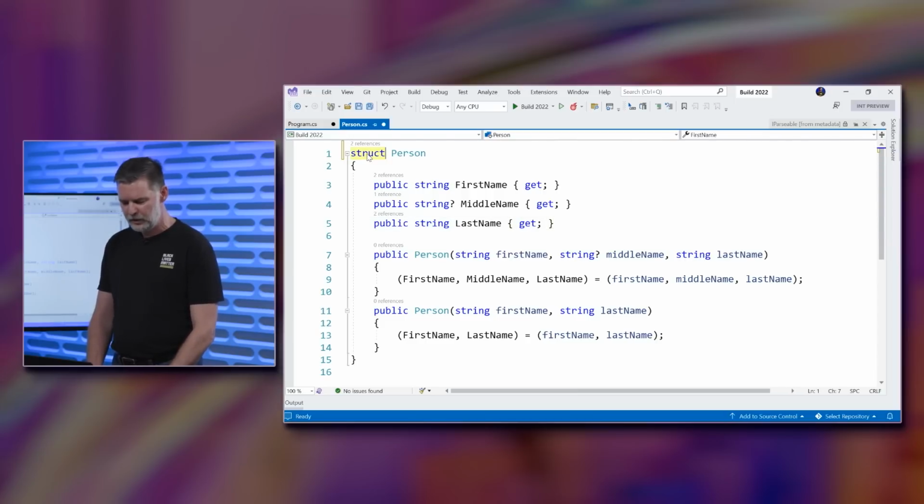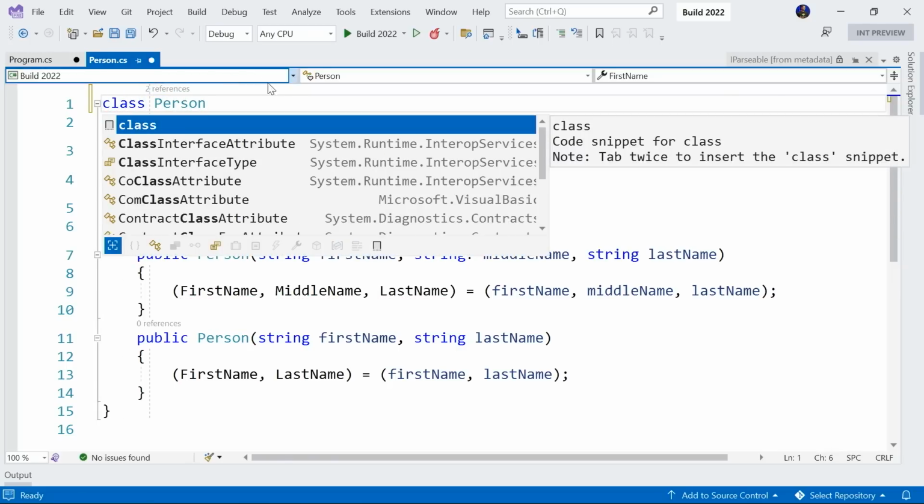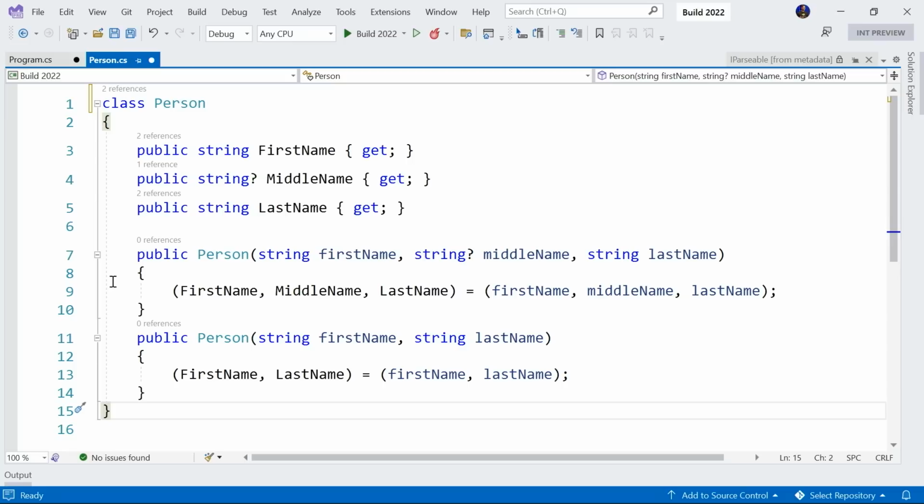And with that, we're going to turn this back to a class and talk about yet another theme that we've been working on for a while. We've felt for a while that constructors are useful, but they can also be a bit painful for initialization. Like in this case, I have two, because I want the middle name to be optional, but optional parameters can only go last, and I want it in the middle because it's the middle name. And so instead, I have to provide two overloads here, and that's already painful.